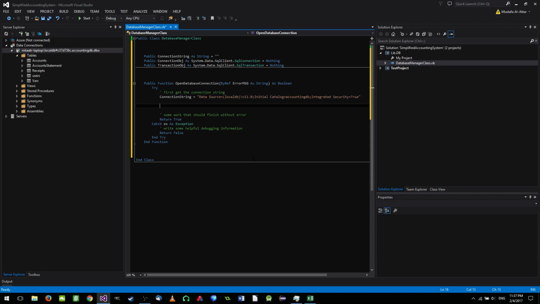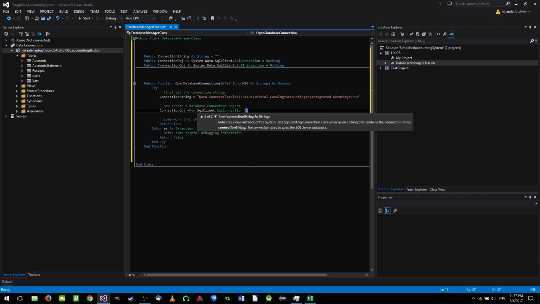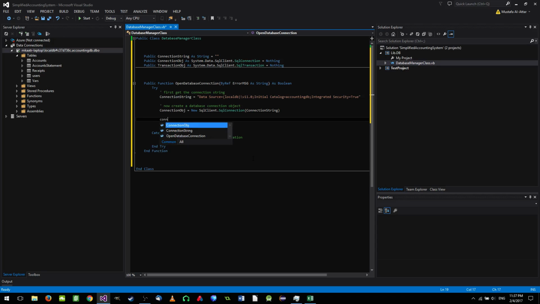Next we will need to open a connection to the database. Now create a database connection object. So we have connection object equals new SQL connection, and we need to pass the connection string. There you go. Then connection object dot open.